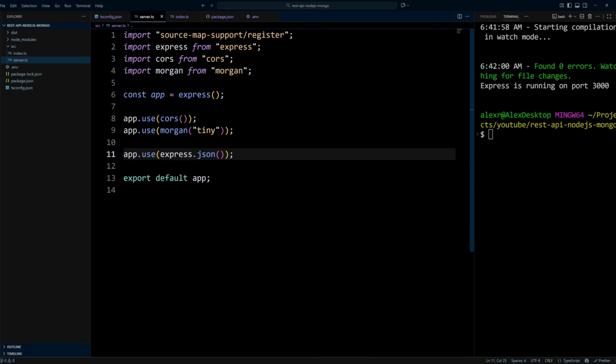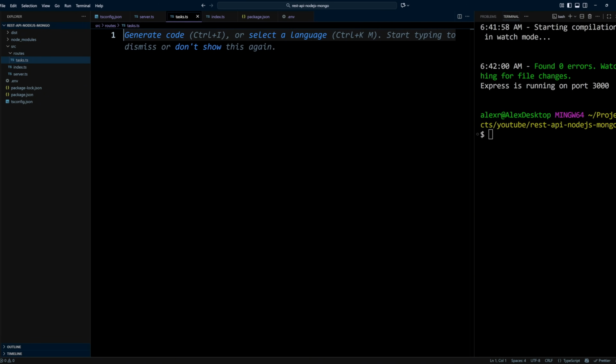We will create routes to handle tasks CRUD, or namely create, read, update, and delete tasks. So let's go ahead and create in the src folder a folder named routes. You can name this folder however you want, but there is a convention to name this folder routes because we're going to be placing our routes in this folder. So let's go ahead and create a tasks.ts file in the routes folder.